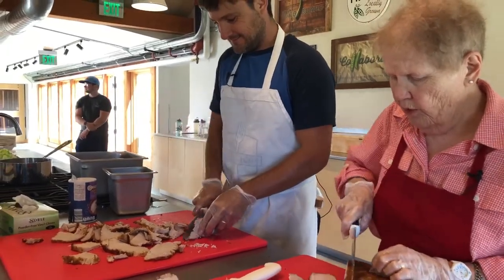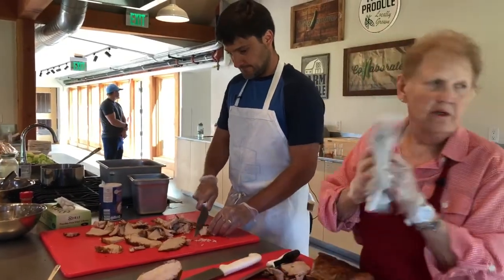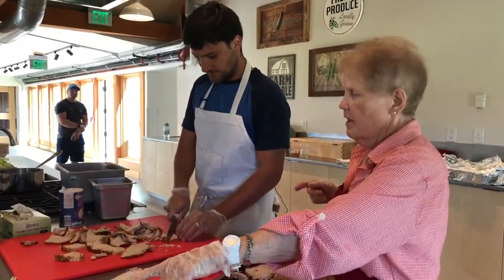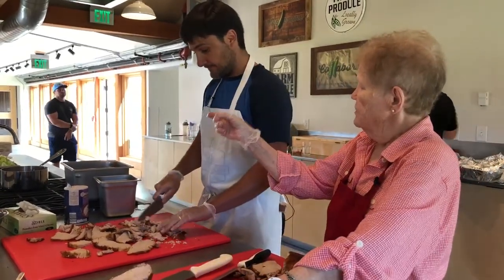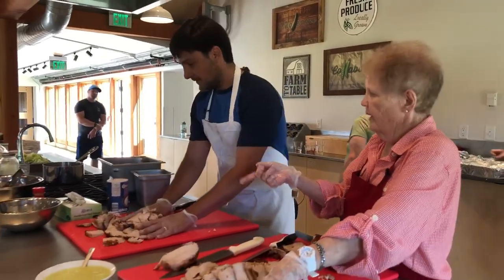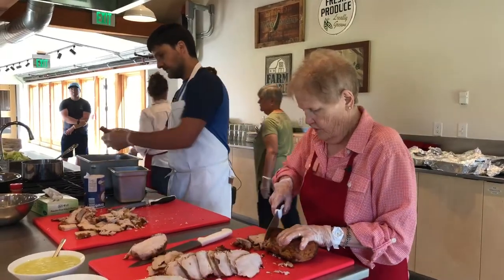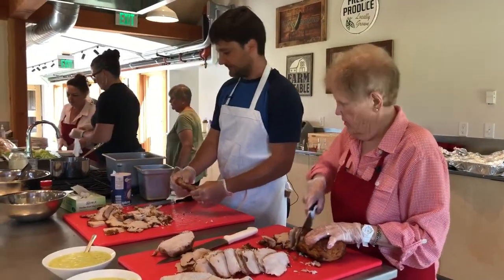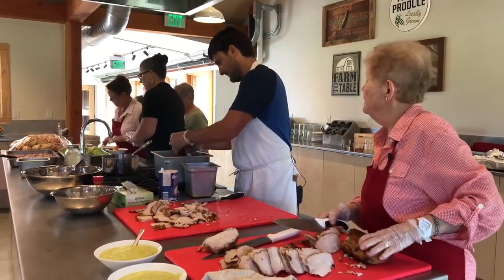Okay, while we keep slicing, how about Vicky or Emily, can you set up the buffet? That is for the sandwiches. We'll have to start at that end, with the ceviche, and then the chicken, and then the buns. This one we're not gonna serve. That's the one for the sous chef, which is me today.